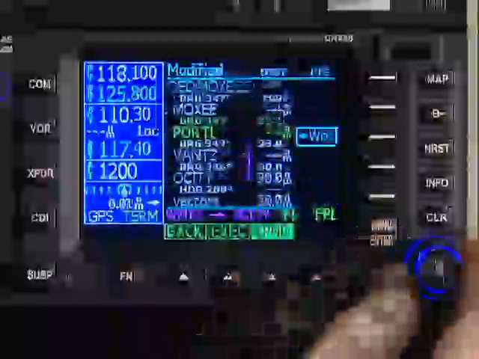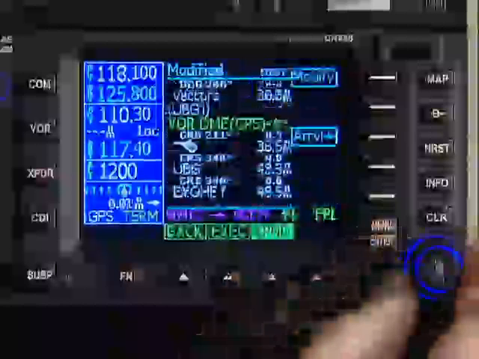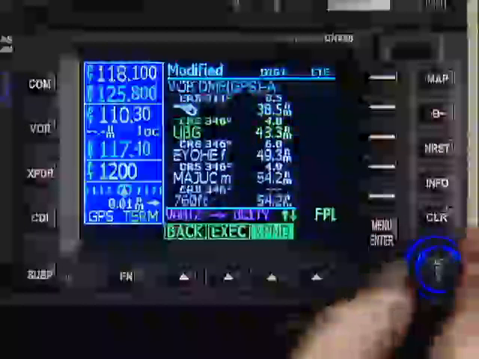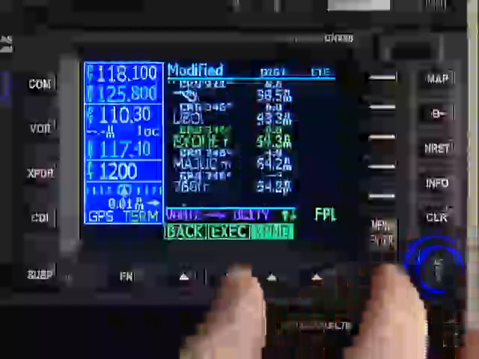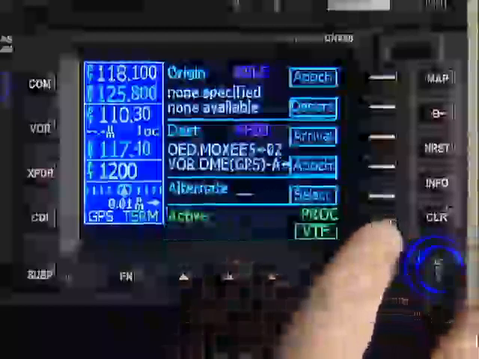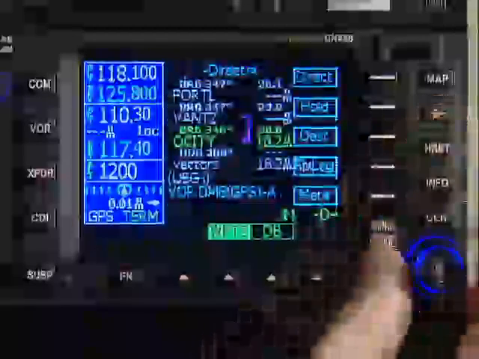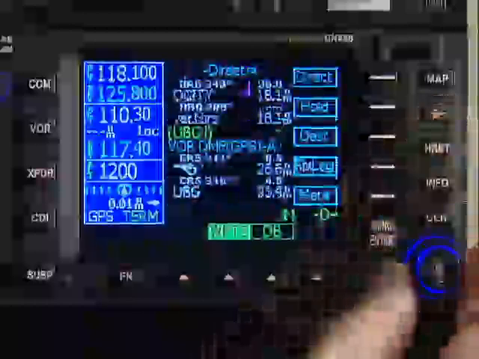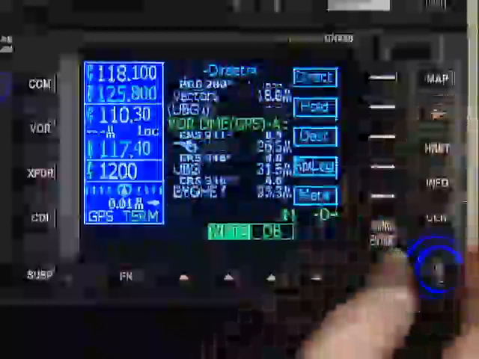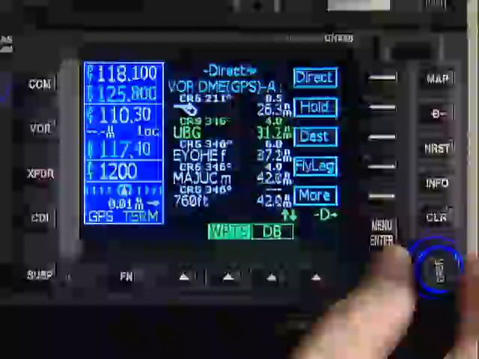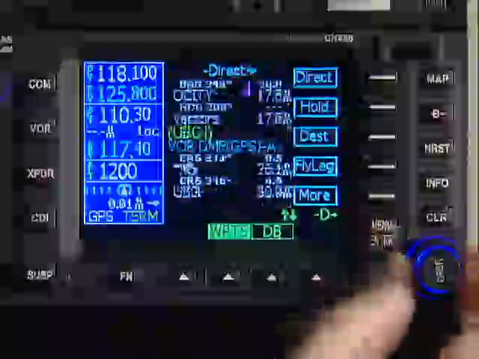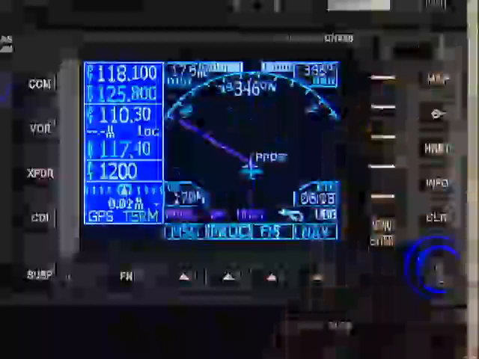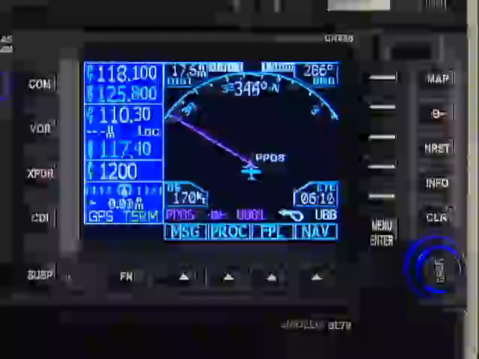And again, we do a review. Here's the VOR DME GPS Alpha approach with a procedure turn, Newburgh, Yohe, Majek, and then on through the missed approach. We verify that with paper, execute, verify, and then go direct. Now if we look down here, we have a UBG with an I after it, which is for the initial approach fix, a procedure turn, and then UBG inbound after the procedure turn is complete. We want to go out to the initial approach fix. We highlight UBG with the I, select direct to, and that's it. We're done with the approach, and we shouldn't have to touch the CNX-80 again throughout the entire approach.